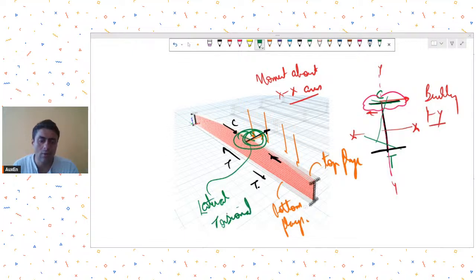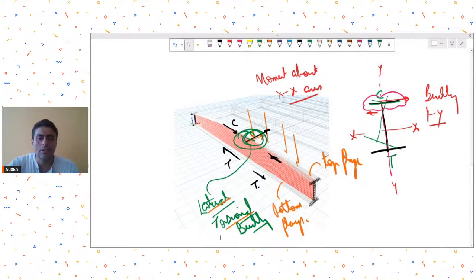So why are we calling it lateral? Because the moment was about the major axis XX and the buckling was taking place about the minor axis YY. Therefore, we are using the term lateral. Why are we using the term torsional? Because this buckling of the compression flange is also associated with a twist of the cross section. So therefore, we are calling it torsional and buckling. So therefore, this is called lateral torsional buckling.